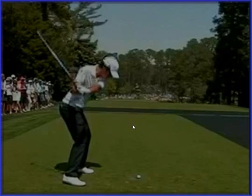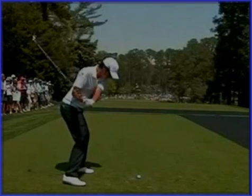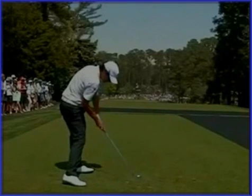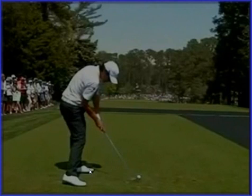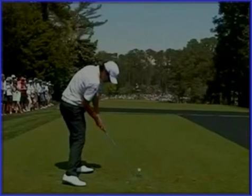So we see it in Matteo's case here. At this point, we can see he's over his left side, over the left pivot point. Now what he'll do is he starts to unwind around that left pivot point, and we can see this via the toe of the right foot starting to work up, left foot starting to work up in the air. So it's telling he's over the left side, and he's now winding around the heel. So he's in the process of starting to post up.